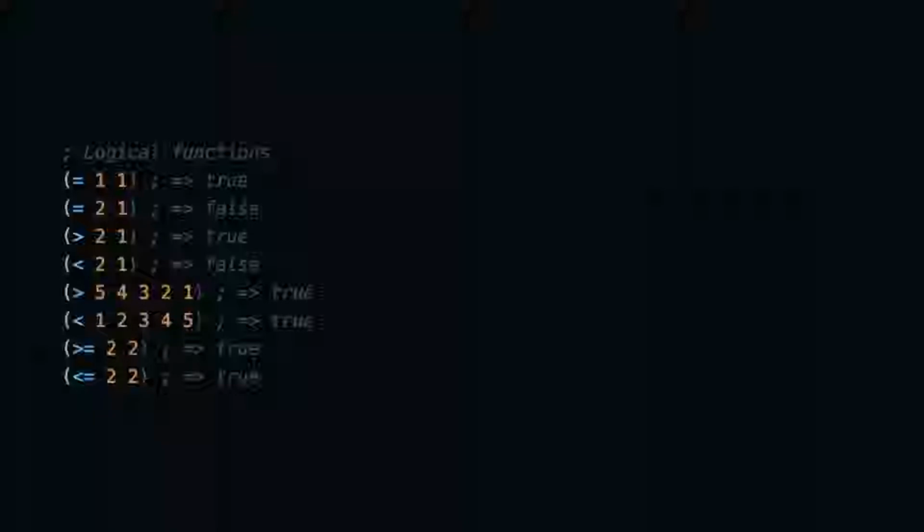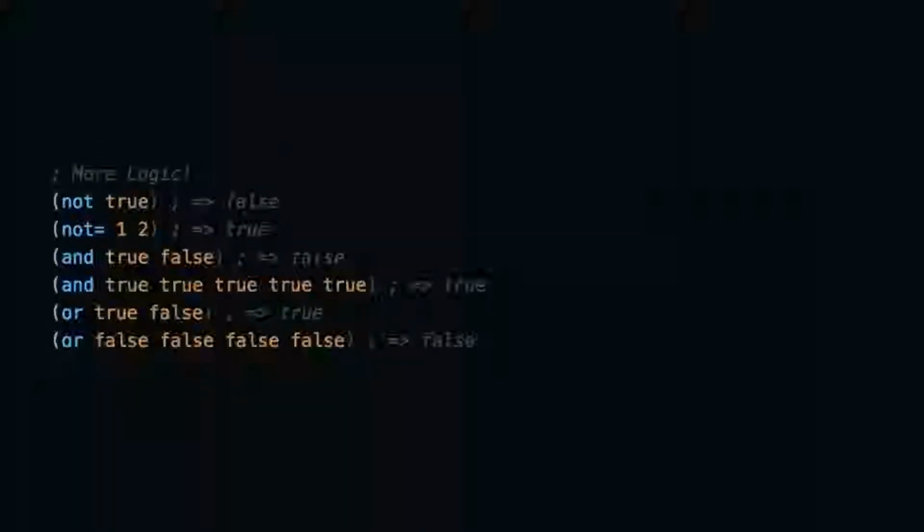There are more logical functions. Since the function standard library for Clojure is pretty huge, it's expected to see a lot of them. Again, unlike in most programming languages where these operators are usually indicated by ampersands or exclamation marks or double pipes, in Clojure they're just plain functions, and arguably more readable since they're represented in plain English. These functions also, except for the not equals, take 0 to n amount of arguments.